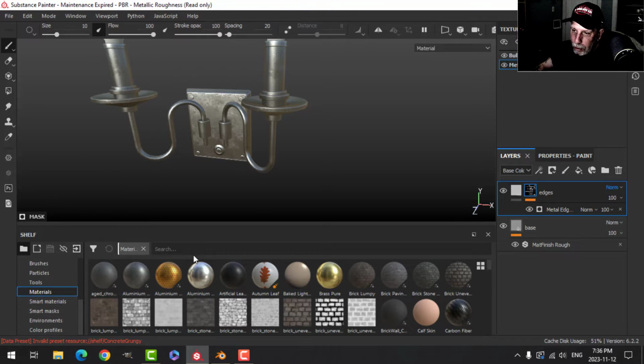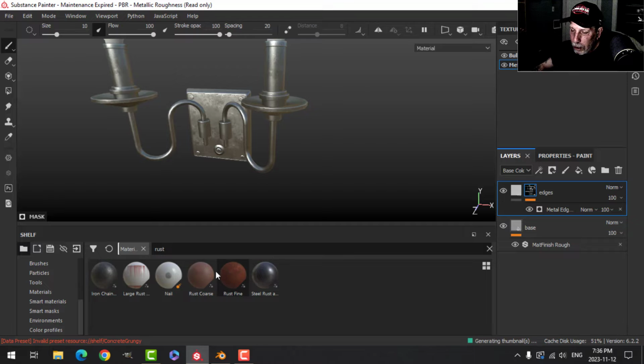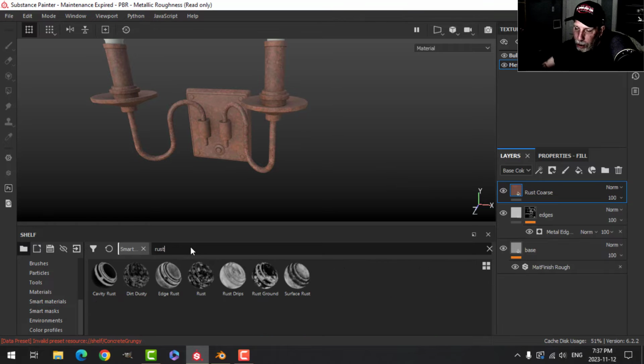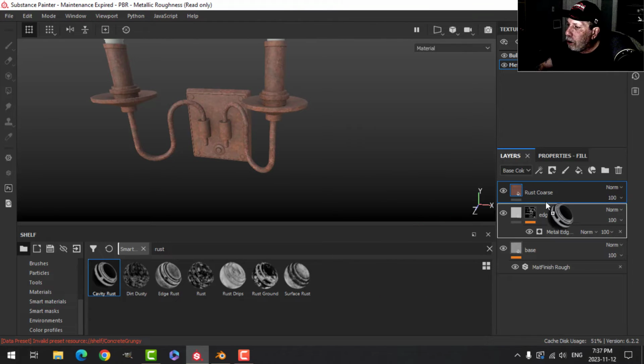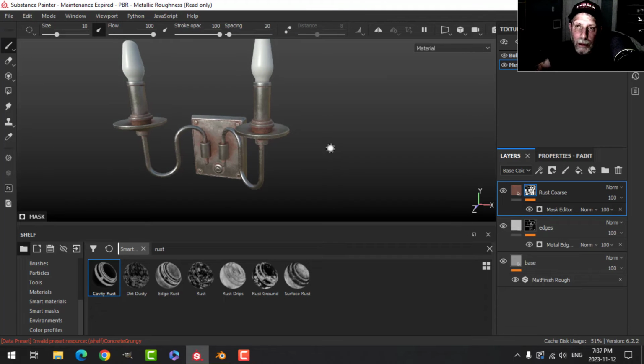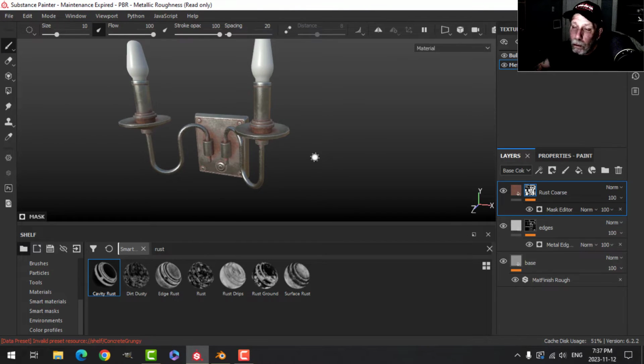And next, I'm on materials right now, so I'm going to search for rust. Let's try this rust coarse. Drop that in there. So it's going to go all over. Use a smart mask and search for rust as well. And let's try cavity rust. I actually like that. Now, the only thing is, think about this. This was a lamp that I saw on the wall of an interior. It's not outside. So how much rust it's going to get is up for debate, unless there's a hole blown in the wall and there's rain coming in and stuff like that.